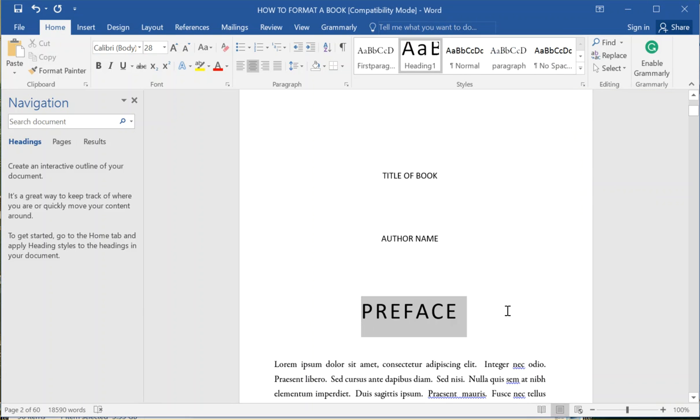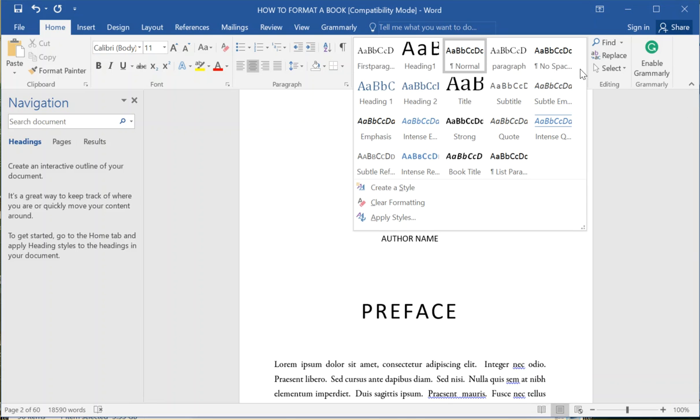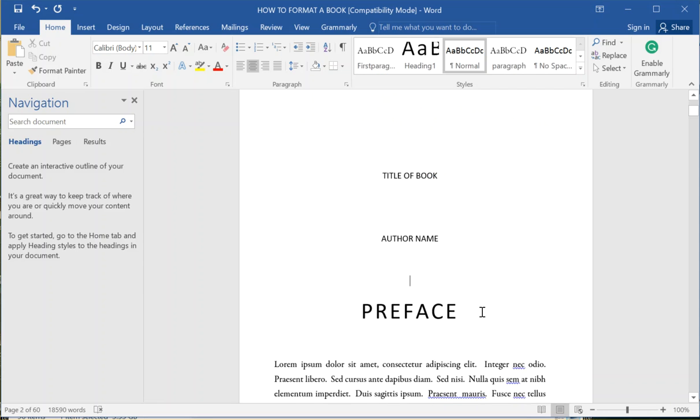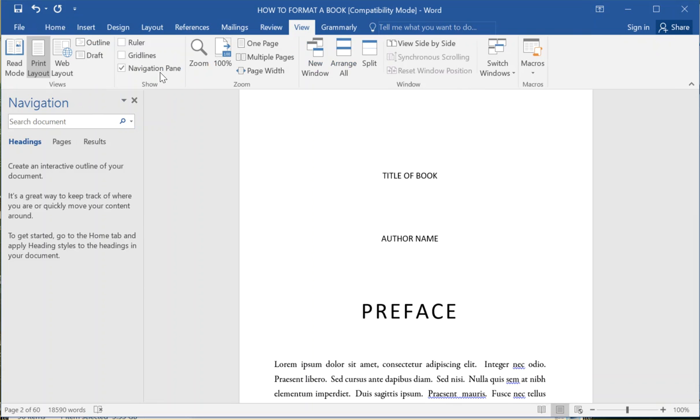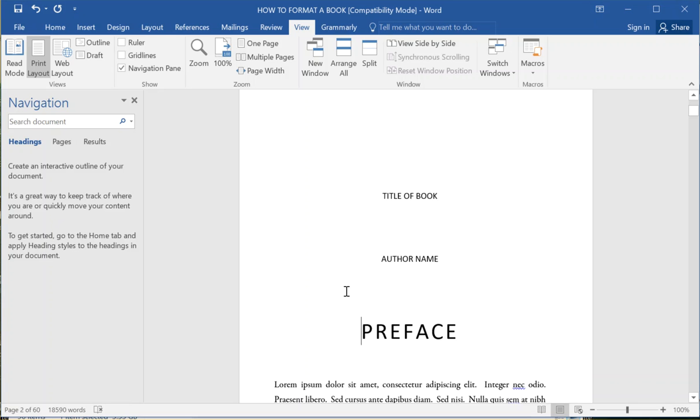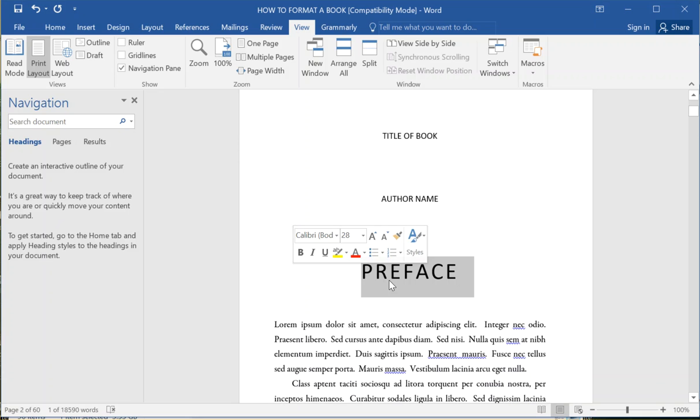Okay, so the reason this didn't work, and that you don't want to actually create a new heading 1 style, is because Microsoft Word already has some headings built in. And if you use the headings that are built in, it'll show up in the navigation pane, which I have open already. If you don't have the navigation pane open, you go to View and make sure you've clicked this, which is the navigation pane. That's important because you'll be able to see all of the outline of your book, and you'll even be able to move around sections and chapters of your book, which is a feature of Microsoft Word most people don't know is there. A lot of people like Scrivener because of that feature. I'll show you once I've set this up.